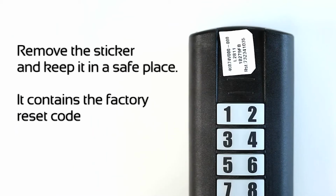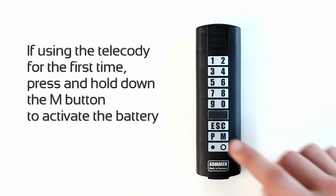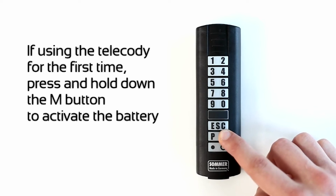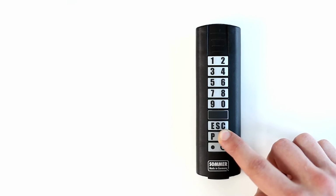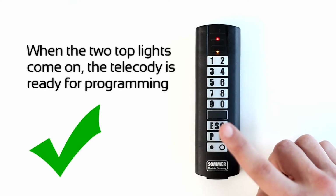Remove the sticker and keep it in a safe place. It contains the factory reset code. If using the Telecody for the first time, press and hold down the M button to activate the battery. When the two top lights come on, the Telecody is ready for programming.